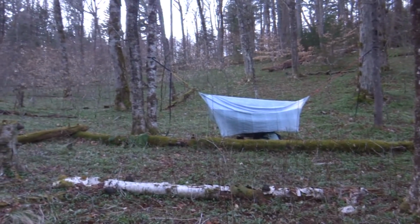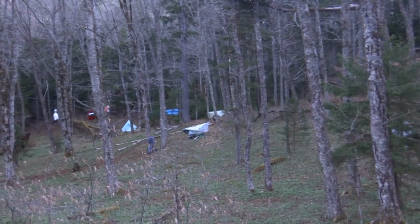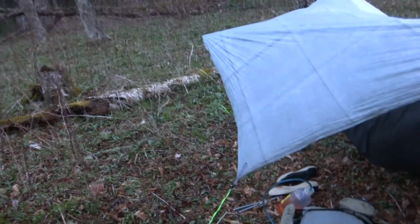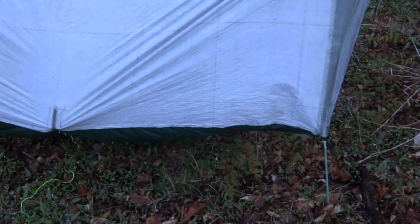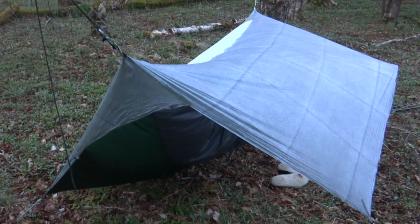Good morning, day 3. 36.6 degrees on an Easter morning, and our total gain was 3,250 feet. Poof's over there waving out of the hammock. She's too far away to see with this camera. Let me give y'all another view of a pole mod with the airship. One thing it does allow me to do is stake out all the corners, and that makes it more aerodynamic. It's kind of hard to even see it's in place until you notice this peaked end right here.